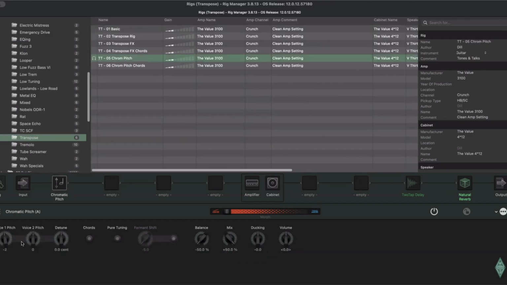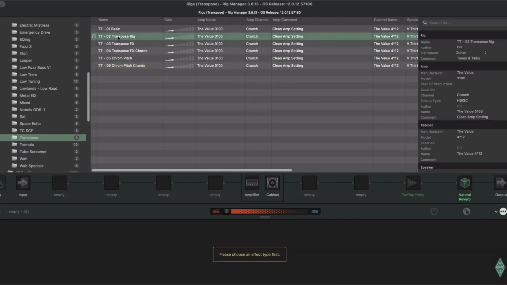This doesn't matter because the balance is at the left side, so you only hear voice 1. So this is the same, -2, no chords, no pure tuning. And then we have the chromatic pitch shifter with voice -2 and chords turned on. So here we are. I won't talk, I just play a little riff and you can compare that.